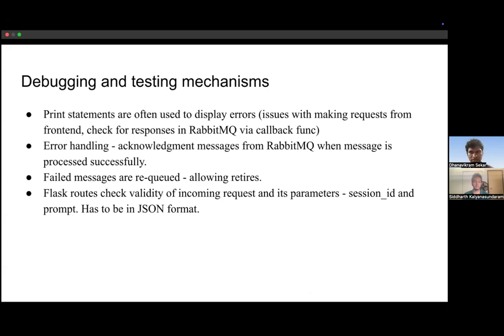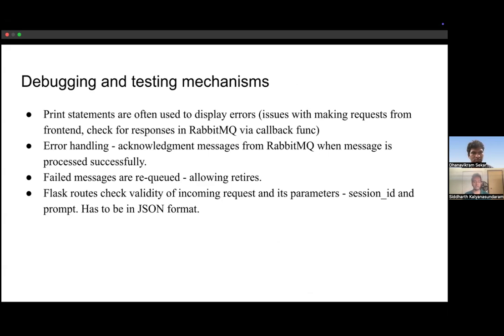Now, a small overview of the different debugging and testing mechanisms that we have used in our implementation. You'll find that print statements have been used throughout our code to display bottlenecks and errors. We have especially used them in places like making requests from the front end and when messages and responses are being checked for in RabbitMQ via the callback function.